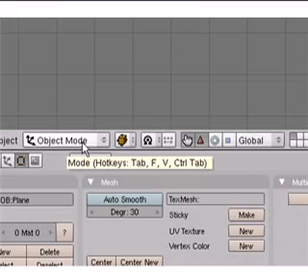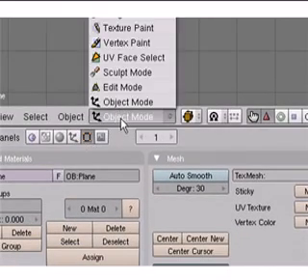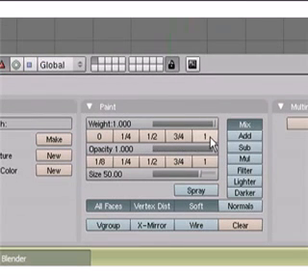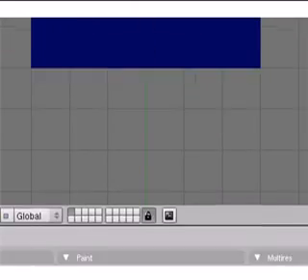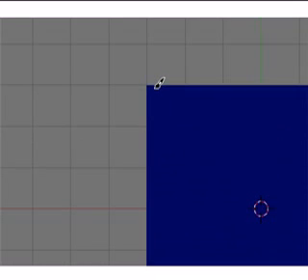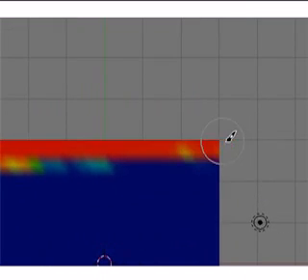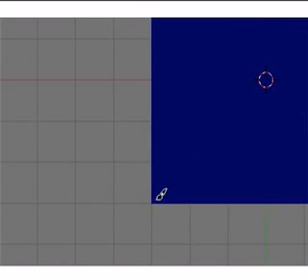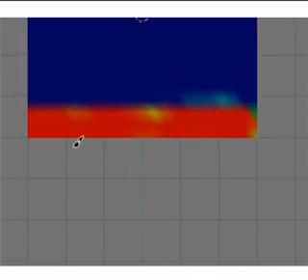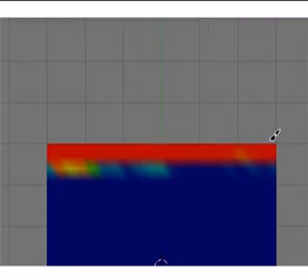We're going to go over here to object mode, weight paint, and we're going to change these options until it says 1, just click that button there, and then opacity should be 1. Make our brush size a little bit smaller. Basically, with weight paint you can add some weight to an object. So just click the brush on the top of the plane here. It doesn't have to be perfect, just make a line on both edges. It should turn red, like so.